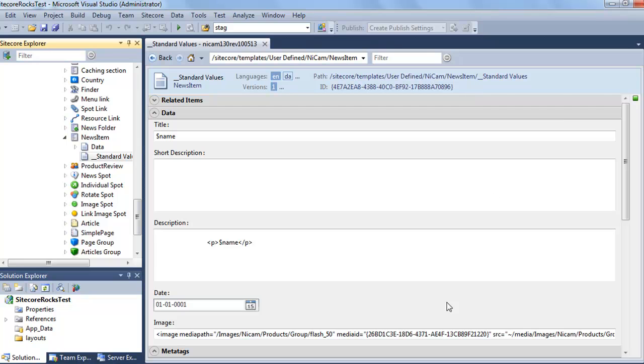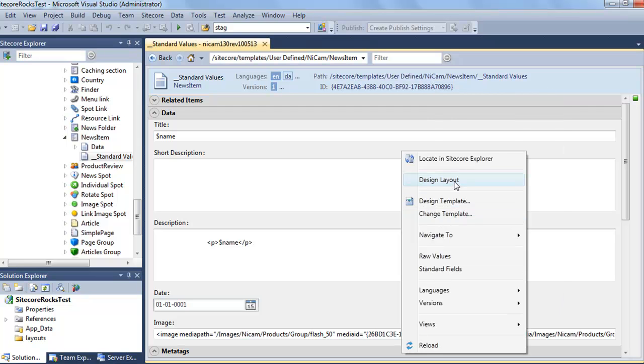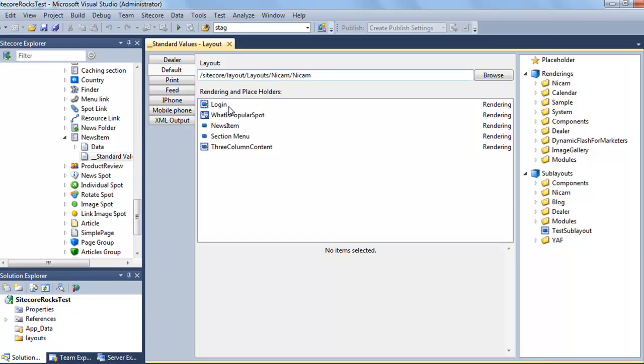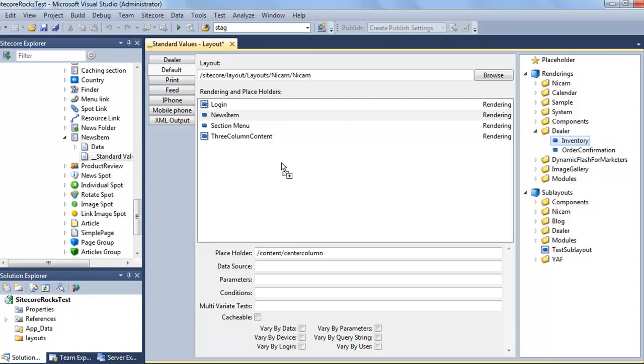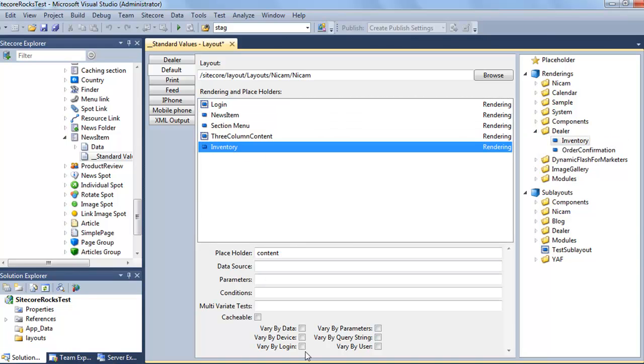Now once I've modified my standard fields, I may want to change the design. And down here I have the layout assignments for this particular standard value of the news item. Easily delete, drag in new, set the placeholder, and immediately set the values as well. So again, a tool that allows me to not only edit the content or edit the templates, but also to set up my layout assignments directly from this interface. In theory and actually in practice, I do not need to use anything but Visual Studio.net to develop my solutions.